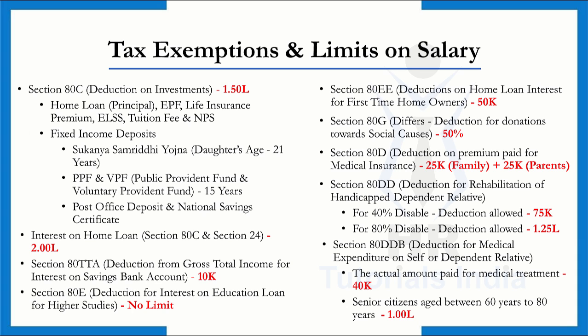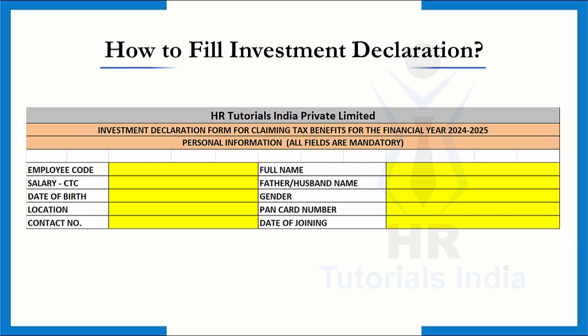Now let us move on to the main topic, how to fill the investment declaration form. As we have discussed, every company shares this investment declaration form with each and every employee at the beginning of the financial year, so that as per this declaration form, the HR will assume the initial investment an employee would like to declare, and accordingly the taxes will be calculated as per the income tax slabs with respect to the salary of each individual employee.